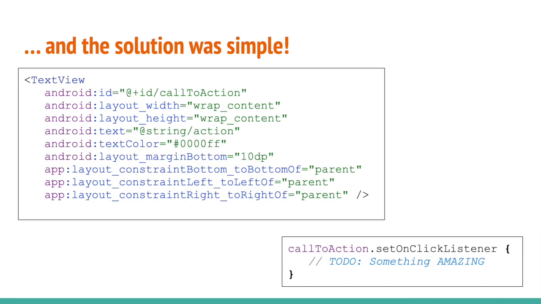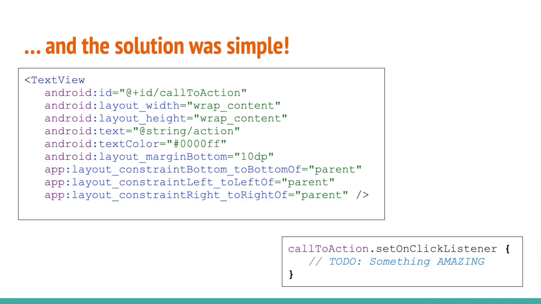And the reason why the developer chose a label: developers, just like everybody else, are trying to do the least amount of work to get the job done. So buttons come with a whole bunch of padding and background colors and all sorts of stuff and animations that are attached to it. And so a label is just far less work to get that component out onto the screen. And all we have to do, as with any control, is add an on-click listener in the code.